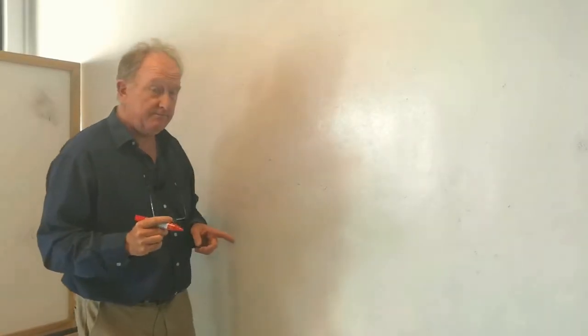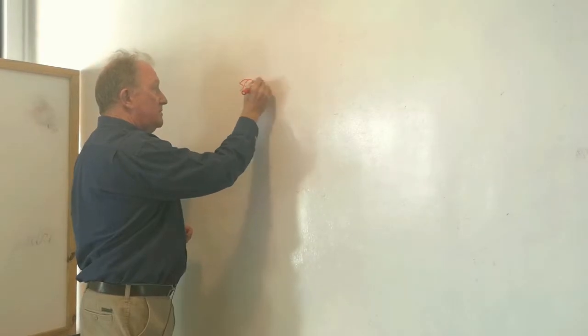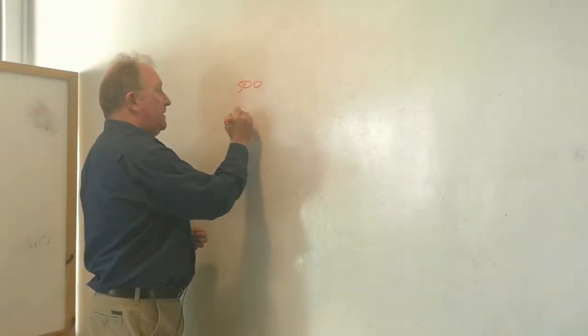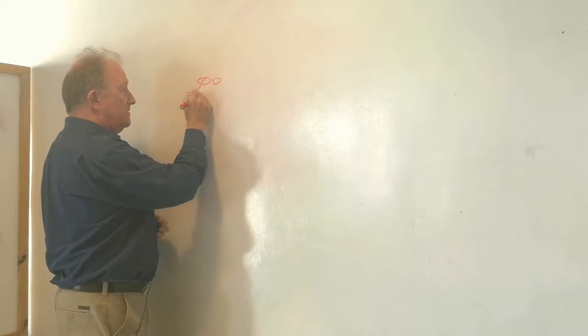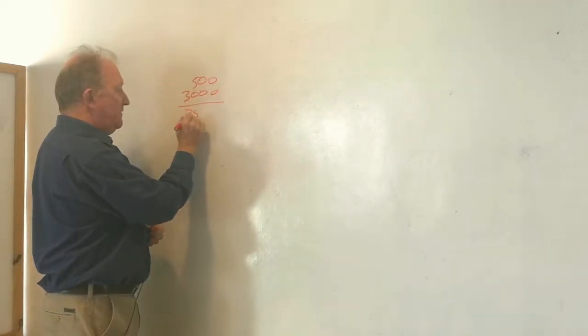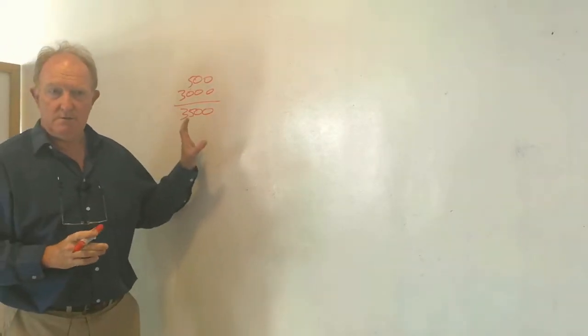So you're a new citizen and a mate has referred you. And you get 500 UBUs just for joining up as a joining up bonus. And then you get 100 every single day from then on. So after a month, you'll have another 3,000. 100 times 30 is 3,000, which means that you'll have 3,500 UBUs accruing to your wallet over a period of a month.